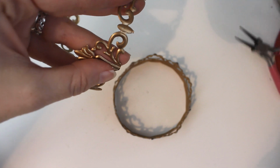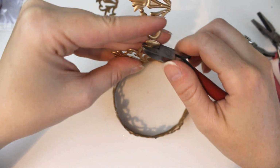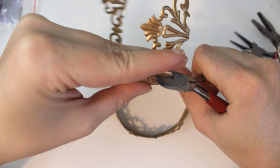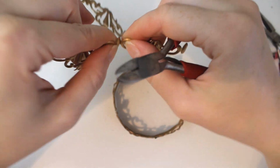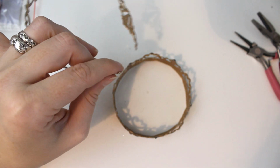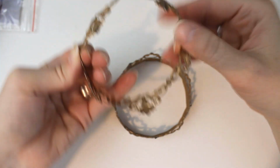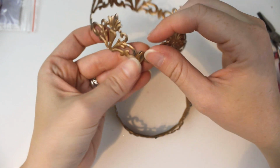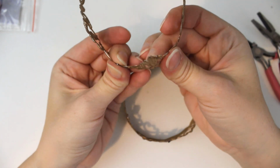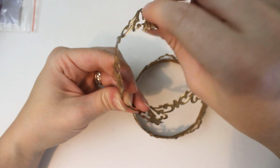And I remember I had just said that I made it a little too big, so I'm going to go ahead and chop off one of these pretties here. Maybe. Oh, I did get it, okay. There we go. I can glue this right here in this one tiny spot, and that will be enough. So it just has to be rounded.